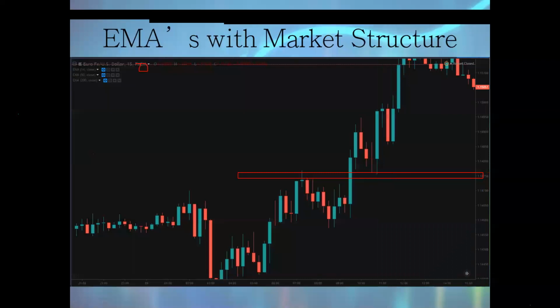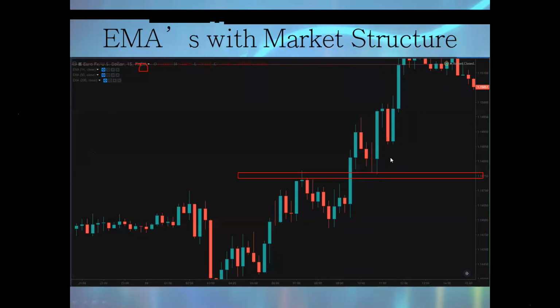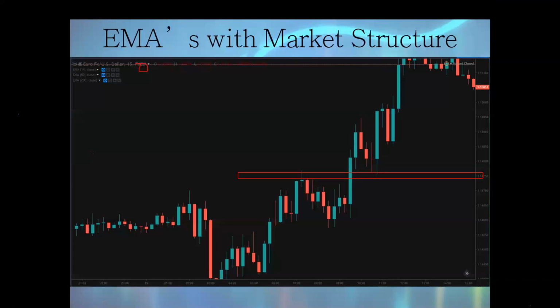See, sometimes the retests are not as clear as you want them to be, but that's totally fine. That happens. Where would you have entered? Me personally, I wouldn't have entered. I would have maybe taken a risky entry because basically I want to see a bullish candle close somewhere over here so that the next one can continue moving up, and that next one would be my confirmation to go up. But as this candle moved up, you just missed it. You know, sometimes it happens.